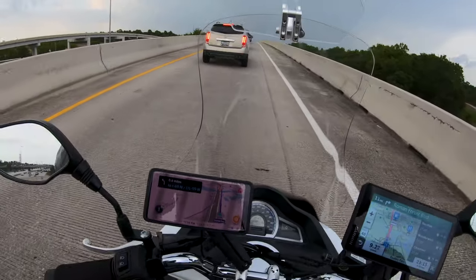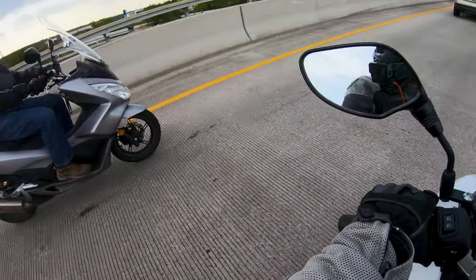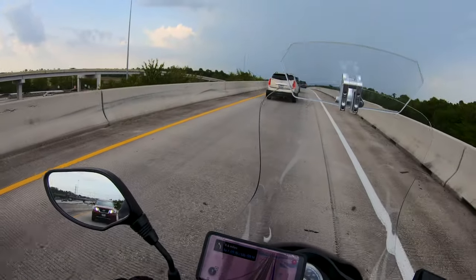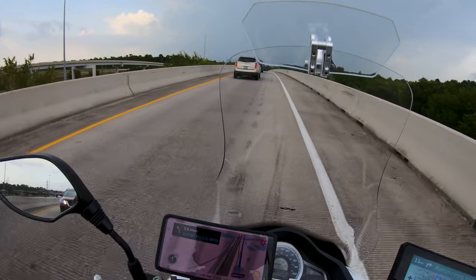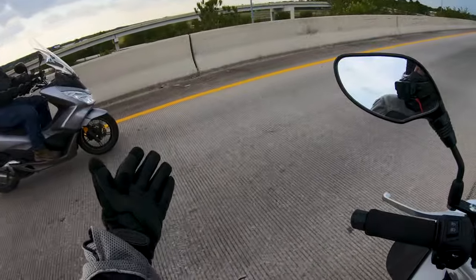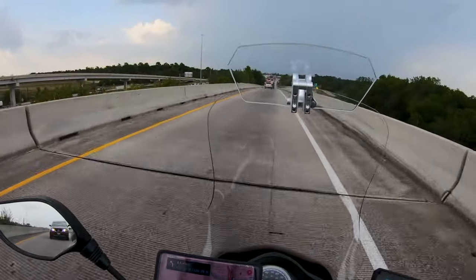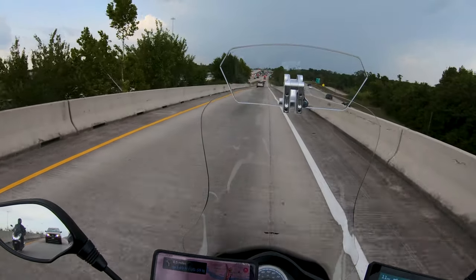So when you were saying to do a checkout ride, what exactly would you be looking for? I mean, that's a good question. Just that it feels normal and you don't feel anything unusual. Unfortunately, we're changing parts, so it's going to feel different. Your engagement point is going to be lower now instead of up high where it used to be with that other variator, and now you won't have the same top end that you did. But as long as it feels smooth and like it's riding good, then we should be okay.